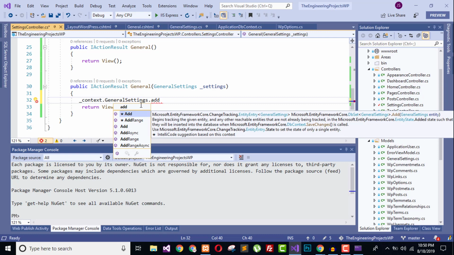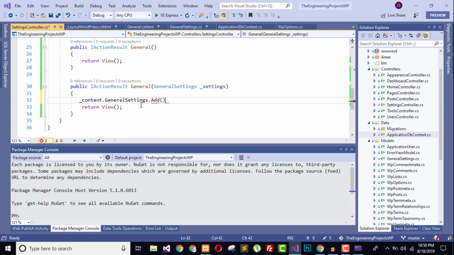Okay, before this what we can do, we'll simply do context, suppose we are working on a table in which we have only one record always.